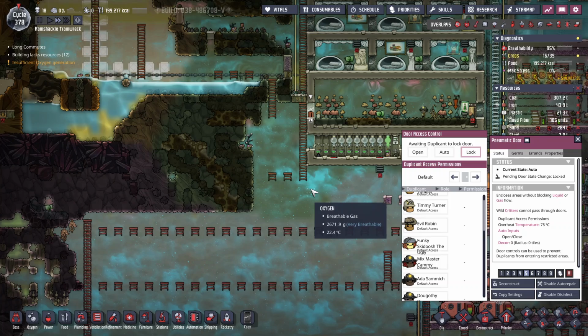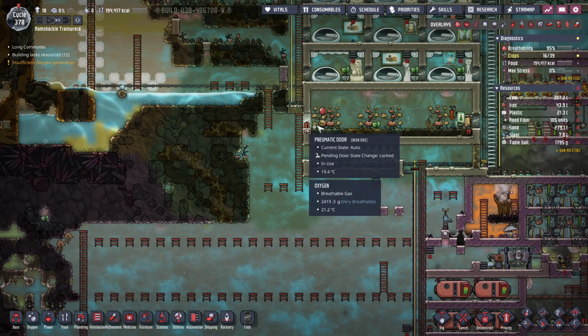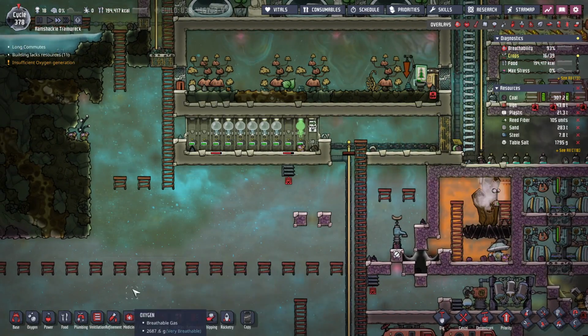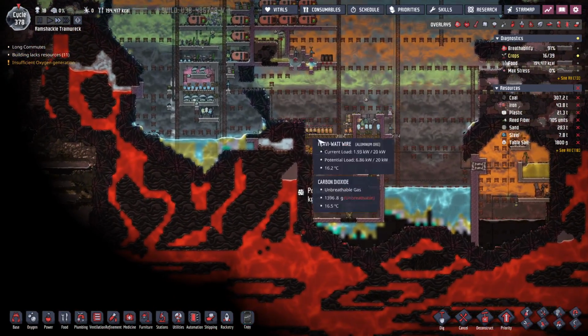Lock this door. You're not allowed through there. Wait, no, you're allowed through there. What am I doing? Just silly me. I was like, oh, they can get through here, and then they're gonna lose their suits. But no, it's literally how we designed it. It's working just fine.